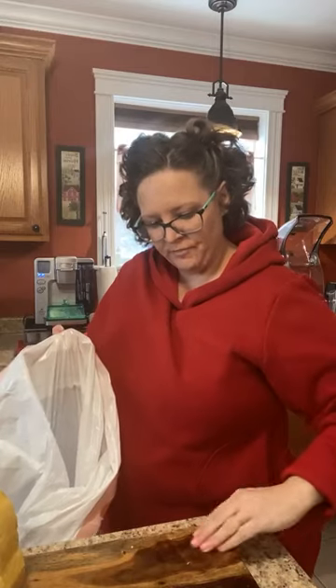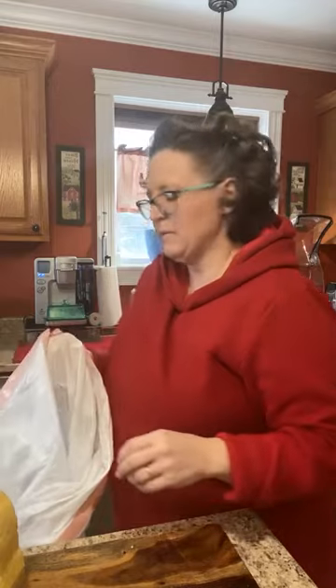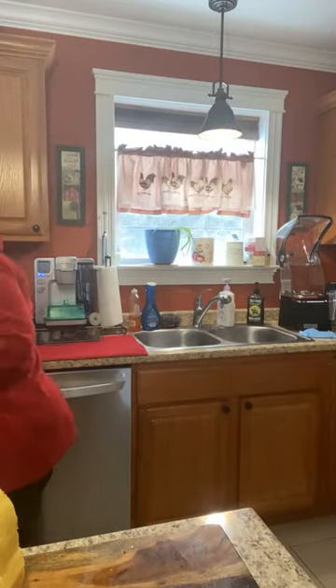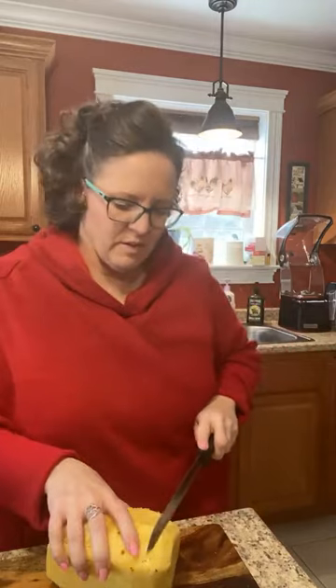Had I wanted the weight to come off fast, I should have stopped eating Hot Pockets for breakfast when I was 25, not 42. So it's my own fault and now I have to be patient. In the beginning, weight was coming off like 20 pounds in a month, but now it's coming off slower. But it's okay — it's coming off. And if I stopped Trim Healthy right now, would the weight come off anymore? No. So what's the point? I might as well stick to it because it will come off, and I'm eating pineapple pancakes.